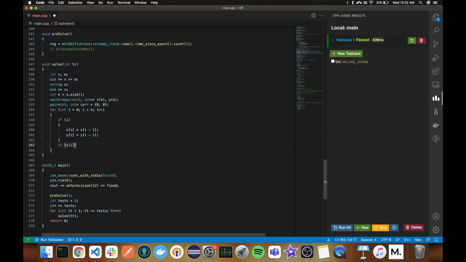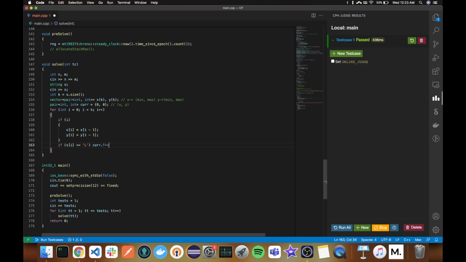Now if si is equal to left, then the current position, where the first represents x and the second represents y, so it is like x comma y. And x represents the minimum and maximum, and y also represents the minimum and maximum.